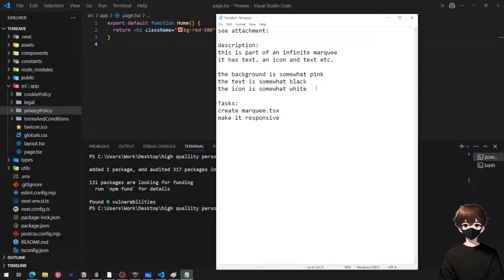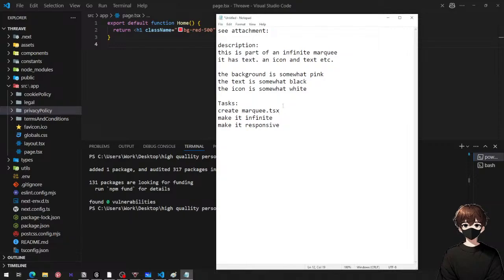Okay. Make it responsive. So the problem with marquees is that they don't understand certain positions. It stops at certain positions.